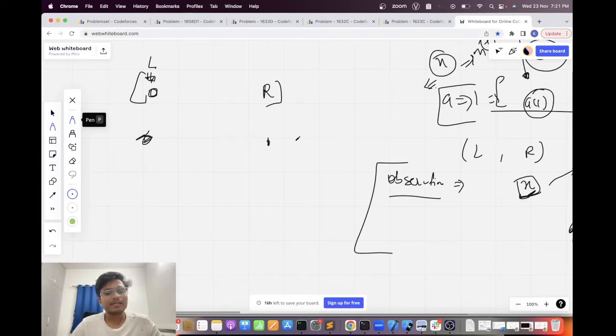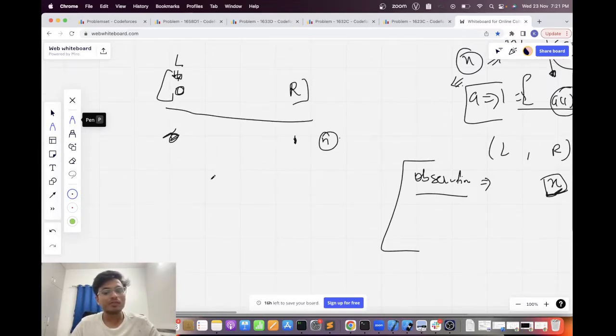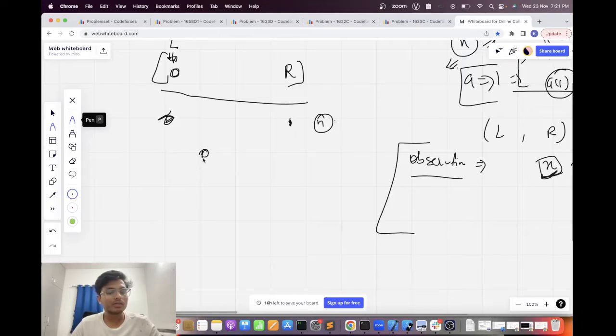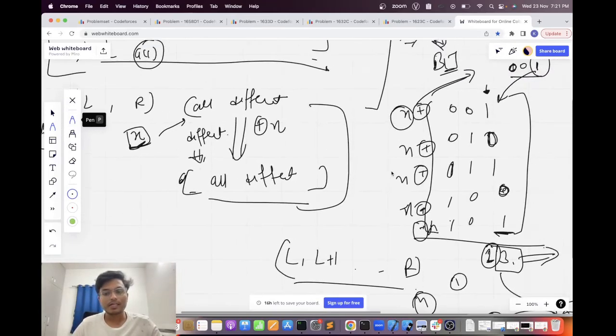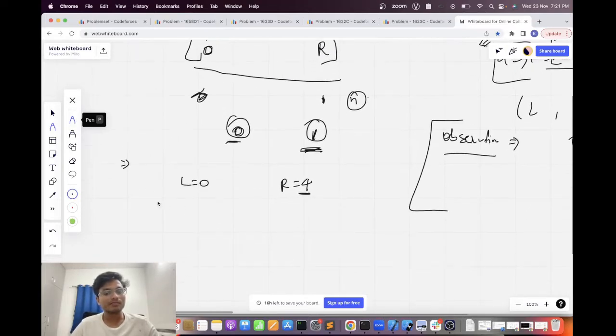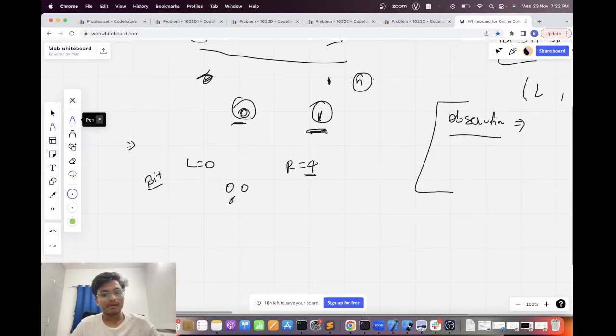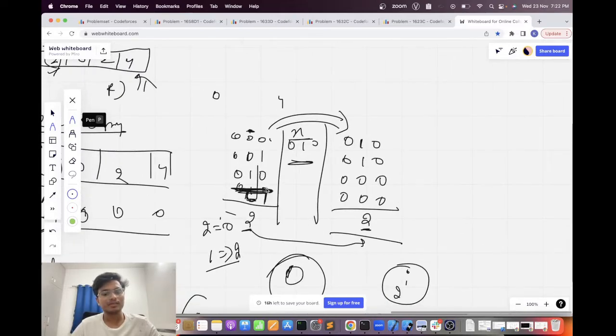Okay, x can be anything, so values can be anything. What I'm saying is that these values are from 0 to 1, and the count of zeros and ones are the same, such that we are taking the example of 4, where l is equal to 0, r is equal to 4. In this example the count of bits is the same, like 0, 1, 2, and 3. So in this case, okay, I'm taking something wrong here. Yeah, I'm taking this bit wrong. Okay, my bad.